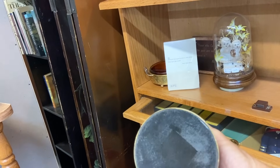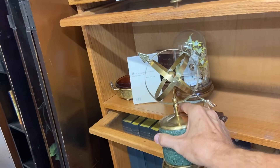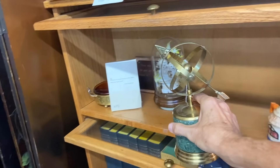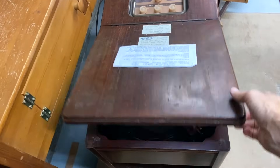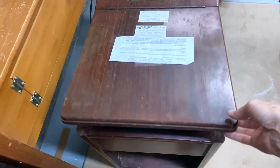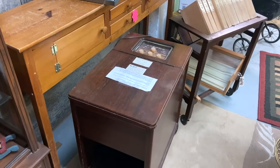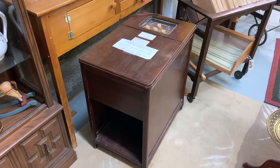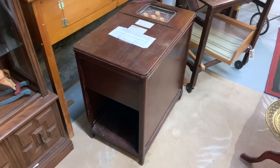Faux green marbling with a felt bottom — it does have some age now and I think this is only $9 with the discount, so I'm going to go ahead and get that. Montgomery Ward — the Airline was the brand they had made for them to sell. It's got the stereo in it too, only $25. If you were able to restore such a thing it's a nice little side table piece of furniture, which was the idea, and then you've got your stereo right there.